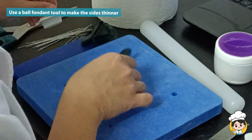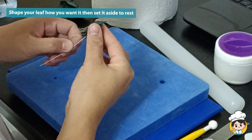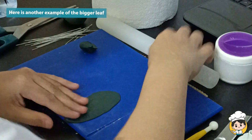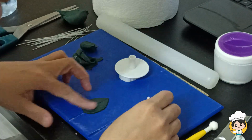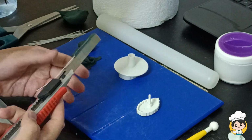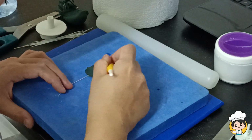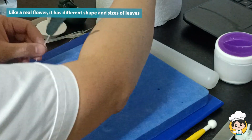Get your shaping foam and press it on the edges. This will make your leaf edges thinner. And then shape it how you want it and set it aside. Now I'll be making another one which is a little bit bigger. I'll be combining different sizes of leaves in my flower.